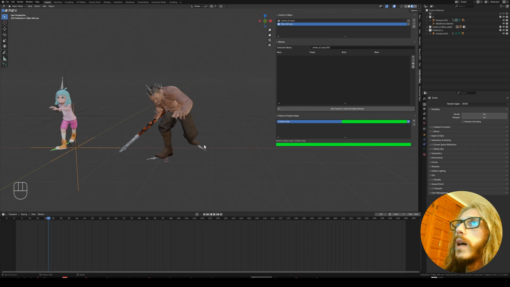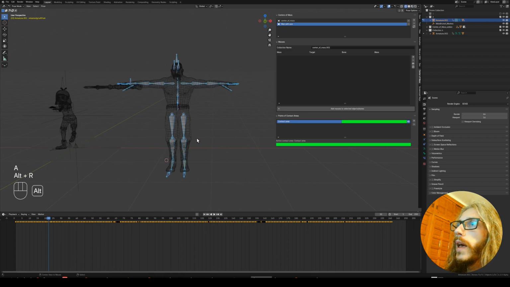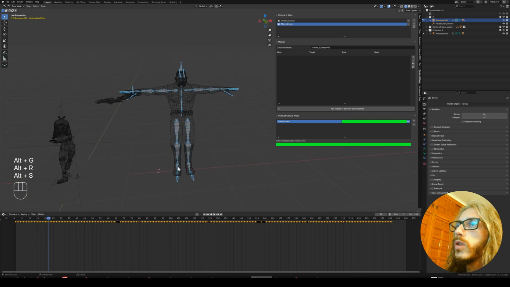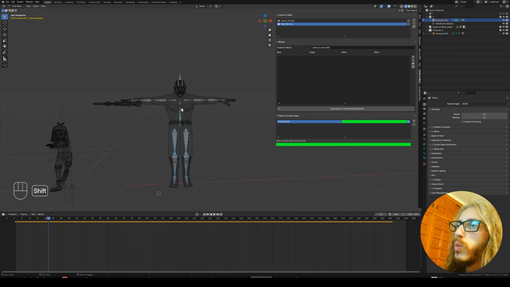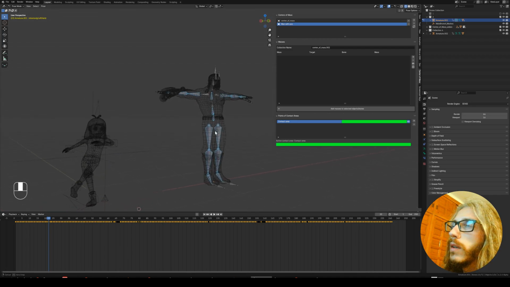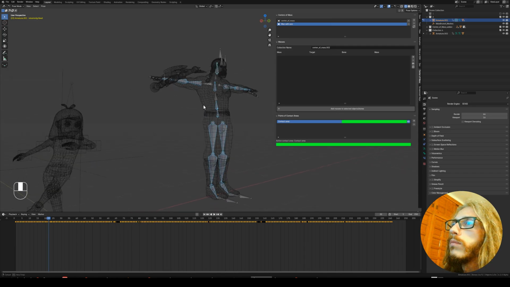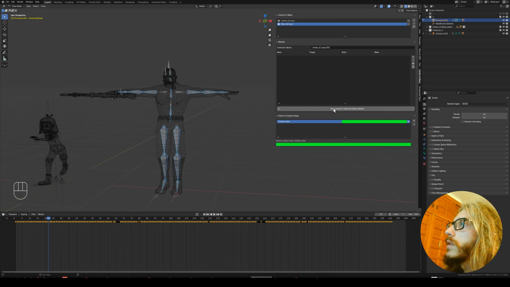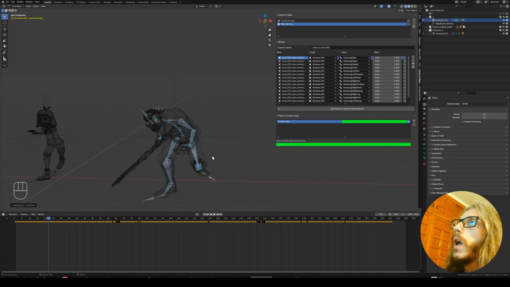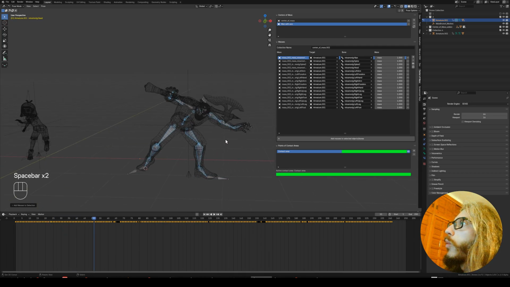Okay, and now let's go to the pose mode of that character and select all the main bones, or the bones that we'd like to have in the list, and click Add Masses to Selected Bones. Let's select the bones first. And this button here, Add Masses to Selected Objects Bones. Okay, now all the masses are assigned to the selected bones, but we need to tweak the mass.